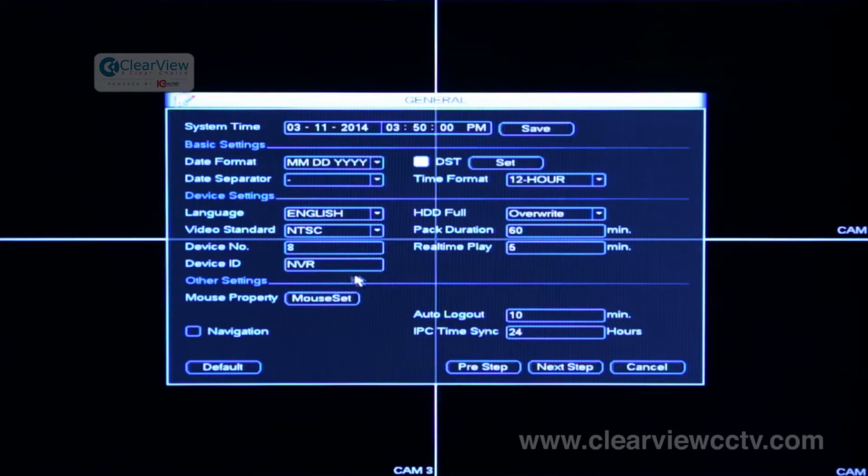Another setting that's important here is auto logout. By default, the auto logout is set to 10 minutes. That means that once you're logged into the unit, if you walk away from it for 10 minutes, it's going to automatically log you out.